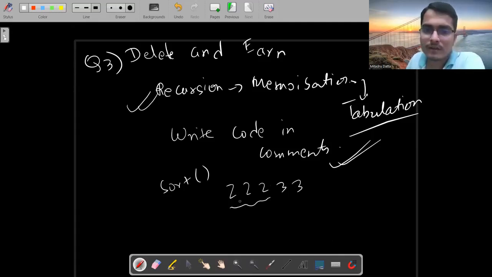If you take all these 2s, you cannot take these 3s, so you need to remove these 3s also. While this index you have taken, if the plus 1 value is present, you just keep deleting them, and then you have taken it or not taken it. So that's the exact same thing.